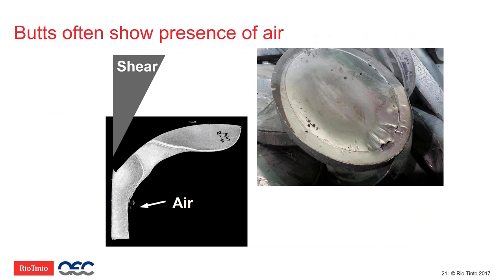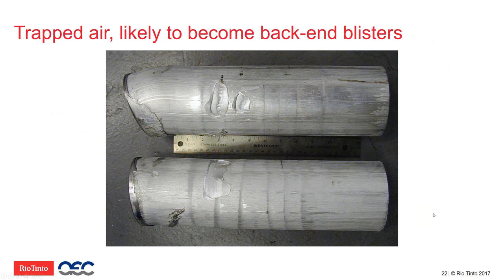Now, it's almost inevitable to have blisters, and it will occur at some point in the process. It's better to have them like we see on those pictures, because this is waste material, so that's totally fine. It has to be either in the butt, or remain inside the die, where that metal will be pushed right at the beginning of the following billet, and in any instance those air entrapments will be removed.